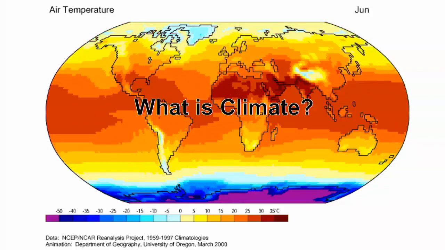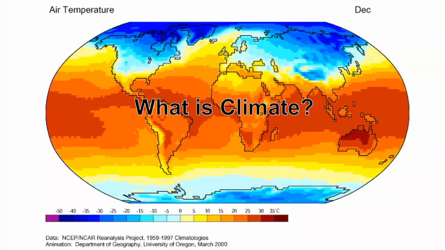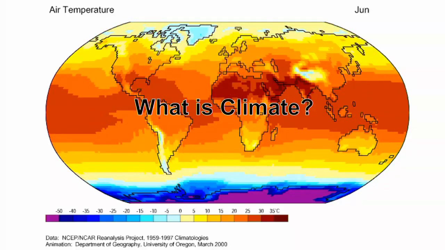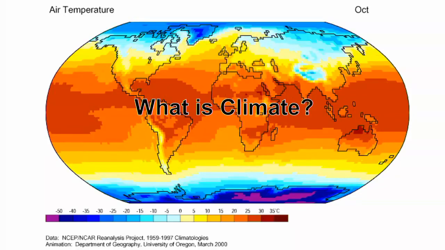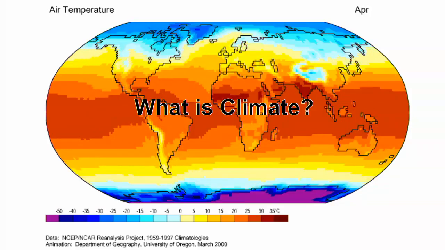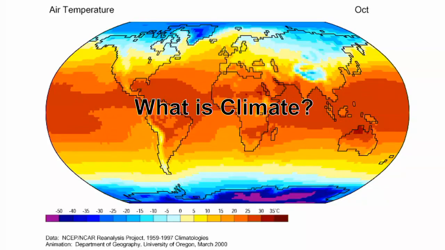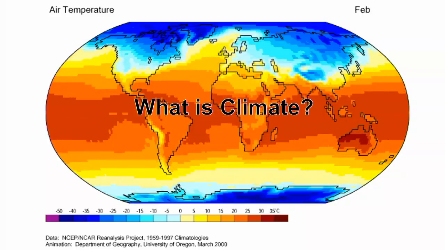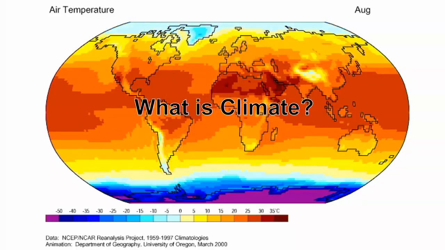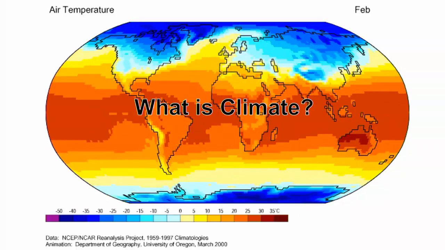You can see this is a map, a little movie map, of the Earth's surface temperature. One thing is you can see that there's a spatial pattern. It's warmer in the tropics. It's colder in the polar regions. It's maybe colder over land than over the ocean at any one latitude. So there's a spatial pattern, but there's also variability throughout the year. So there's seasonality. Sometimes it's cold, sometimes it's hot, depending on what time of year it is. So that spatial variability and temporal variability are also what climate is.